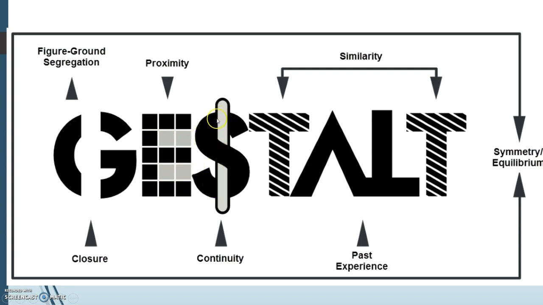Continuity, even though there's this bar going through the S, we know that the S will continue behind the bar, and so we know that continuity is being used. Similarity, we can see these T's as being the same. Even though this one is harder, we can figure it out using different principles like closure and proximity. Even after we look at this T, we can look at this one and instantly recognize it because it's similar to this T.